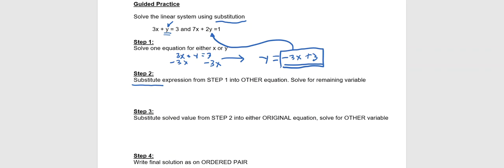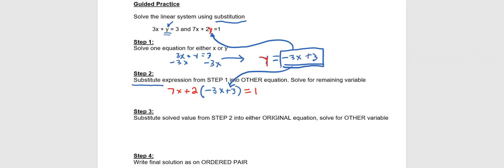Okay, so as I start to write this second equation, I'm going to start out by saying 7x plus 2. But where I see the y right here, I want to use my new expression for y. So I'm going to substitute it with negative 3x plus 3. And then I'm just going to finish writing the rest of the equation. So there is my substituting. That's my new name for y. That's the y that was right there.